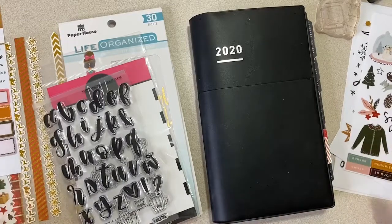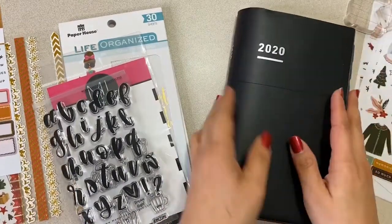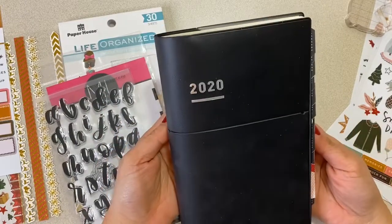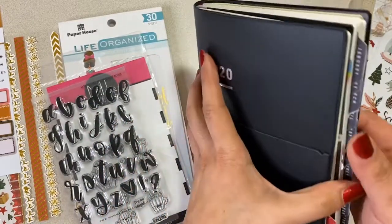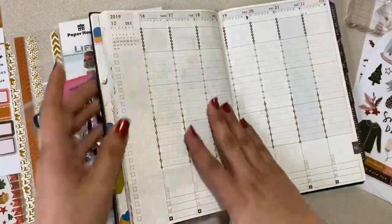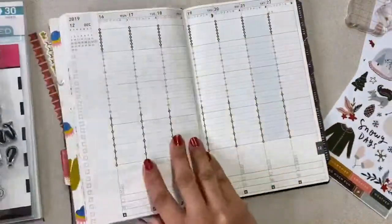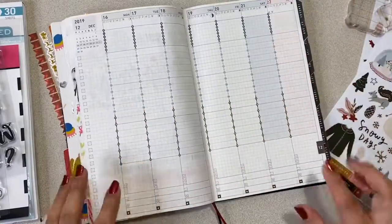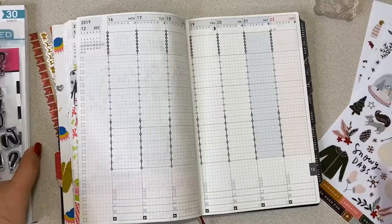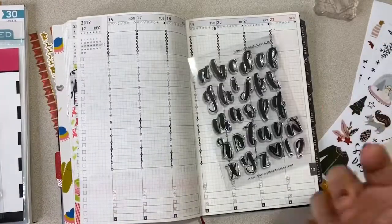Today we're going to be doing a plan with me in my Jibun Techo. This is the A5 Slim Jibun Techo in Biz Edition, and we are going to be planning our next week, December 16 up until December 22nd. I have a couple of stamps in here that I'm thinking of using.